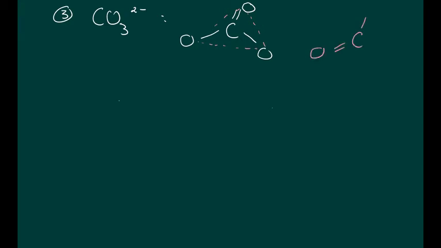Example 3 is CO3. Let's see how to draw CO3. The molecule is trigonal planar, if you remember. Angles between bonds are expected to be 120, and this is the structural formula. You can draw it also in the other way around by changing the position of double bond. Also, I can draw the double bond on the right side.